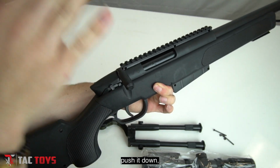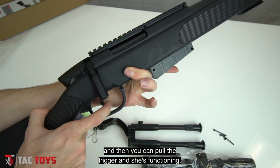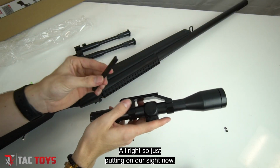Push it forward, push it down, make sure that your safety is off, and then you can pull the trigger and she's functioning. But if you do want the other stuff on, just stay tuned and I'll put on the other stuff as well. Alright, so just putting on our sight now.